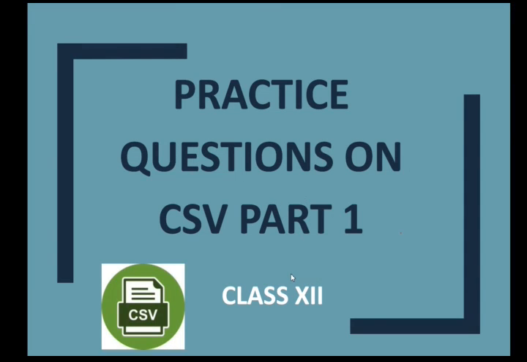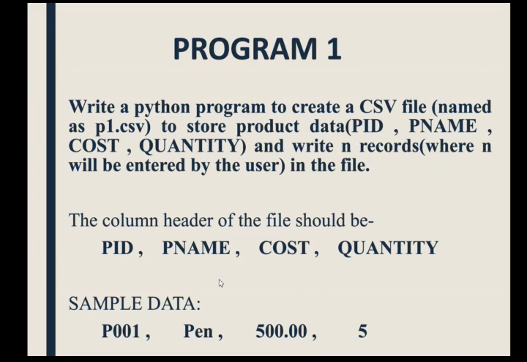In this video, we will be practicing a few programs related to CSV files. The first program that we will do is writing content into a CSV file. I have considered a file p1.csv in which I have to store the product data, and the data I want is PID, PName, cost and quantity. And you have to write n records, and this n will be entered by the user.